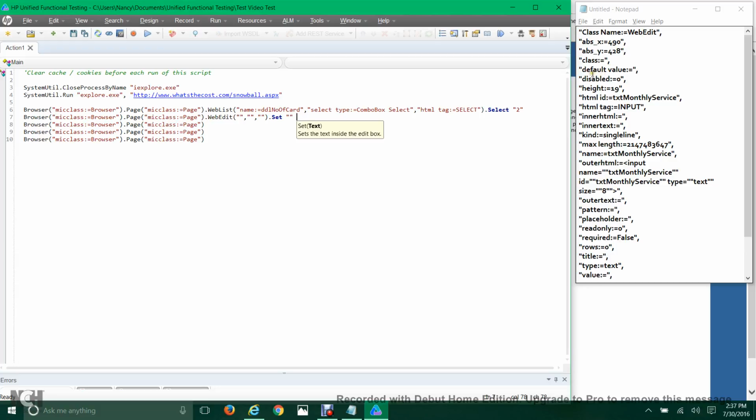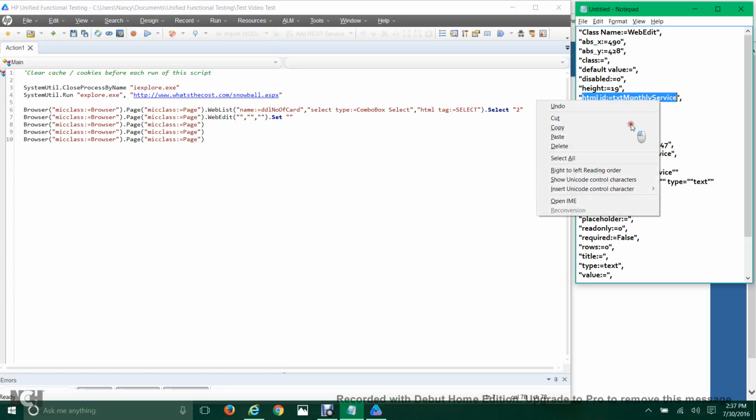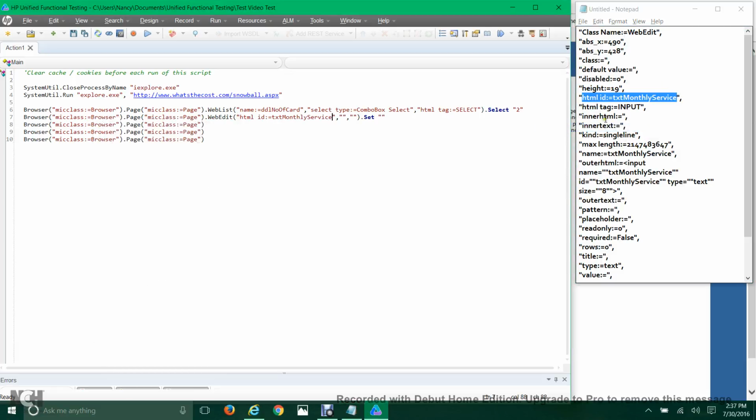Now let me go ahead and find my values. Remember, this thing right here, default value, it doesn't have anything in it. See, after the equal sign is completely empty. So you don't want to use that. It doesn't have any information for you, therefore it is not useful. So grab stuff that is useful in allowing you to uniquely identify, and you use as many as you need.